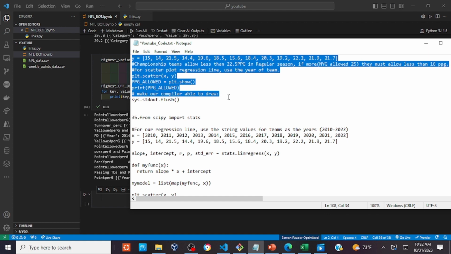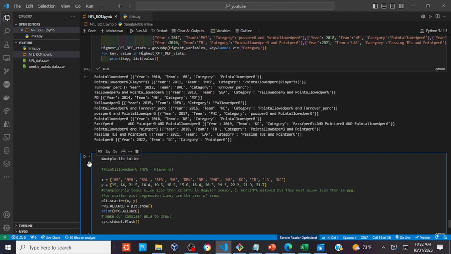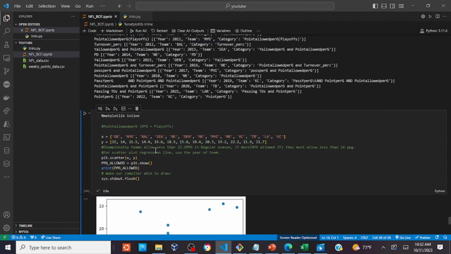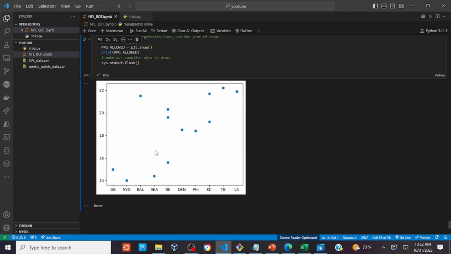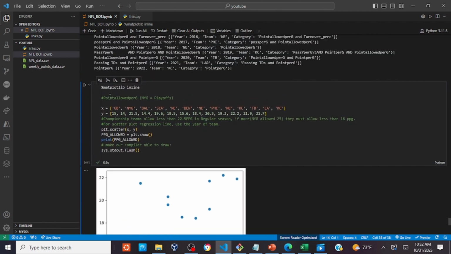So let's use a scatter plot here. So here we scatter plot points allowed per game.